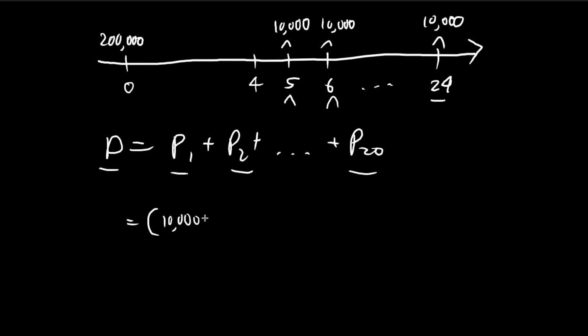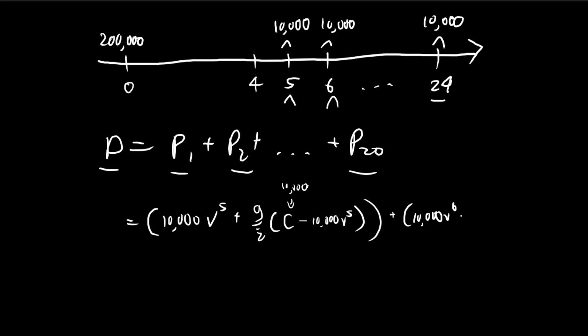So for the price of the first bond, I'm going to use Makeham's formula. K is 10,000 v to the power of 5, and you have your corresponding g and i, and you have your redemption value of 10,000, so I'm not going to write this out, just 10,000, and then another K, 10,000 v to the power of 5. So this is the price of the first bond, the one that matures at time 5. Then you have a second one that matures at time 6. You have the same thing; again, this C is 10,000. You go all the way up to the one that matures at time 24, where you essentially have the same expression, but with v to the power of 24.